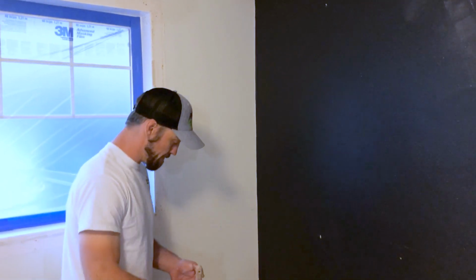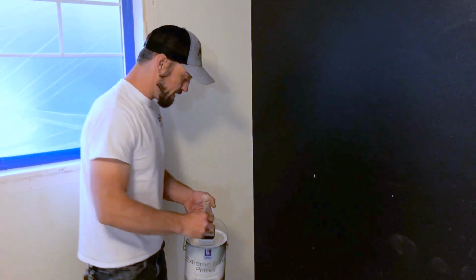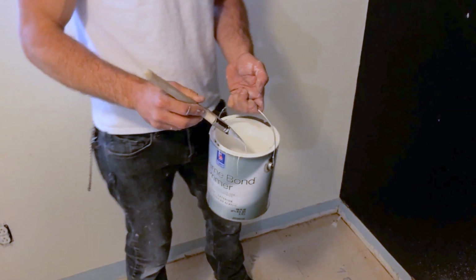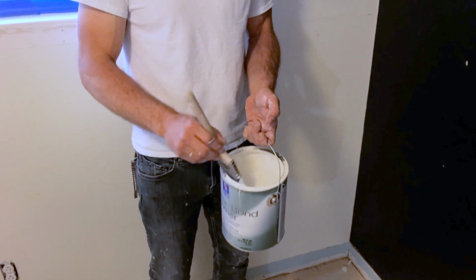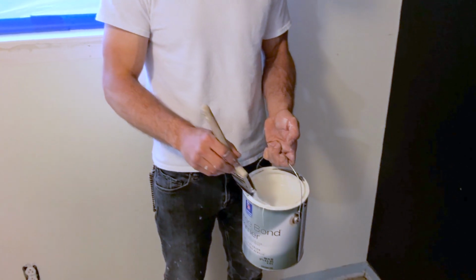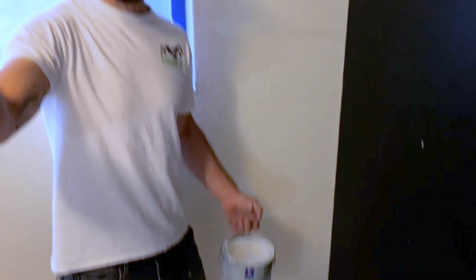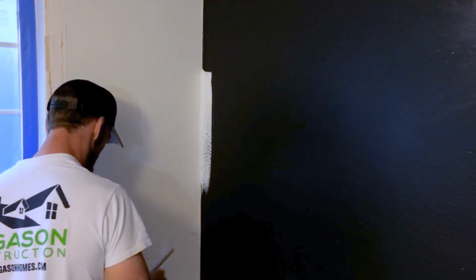All right, so I got my paint here, my primer, and what I do is when I dip my brush, I swipe one side. Okay, so you dip your brush and you pick it up and see how it's just spooling out. You swipe one side and that just stops that. Swipe one side and pick it up level, just like that. So you're holding your paint on the top part of the brush there. Then you get some material on the wall.